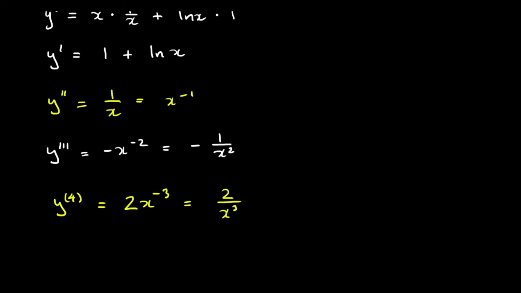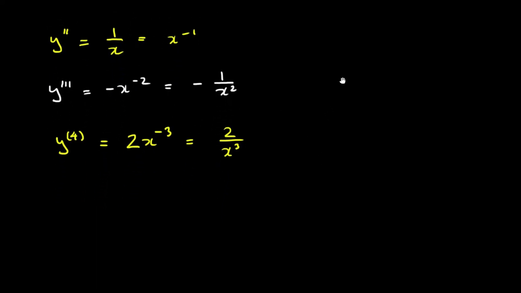So I'm starting to see that the even derivatives in yellow there are both positive and our third derivative, the odd one, is negative. Now keep in mind that first derivative is unique with that ln of x so that's not going to help us recognize a pattern. So our pattern is going to be exclusively from the second derivative on. So maybe one or two more and we'll start trying to hypothesize a pattern here and of course we'll test it as well.